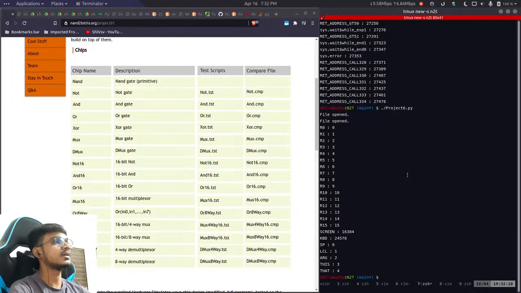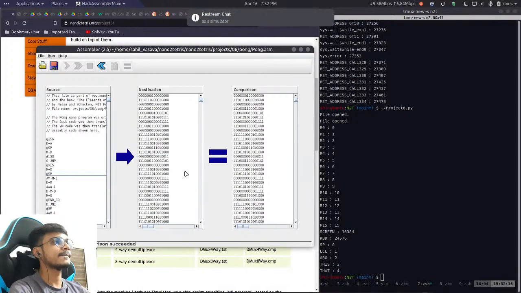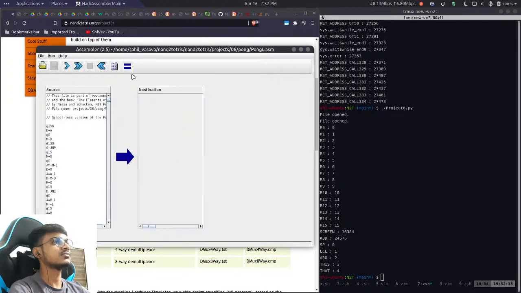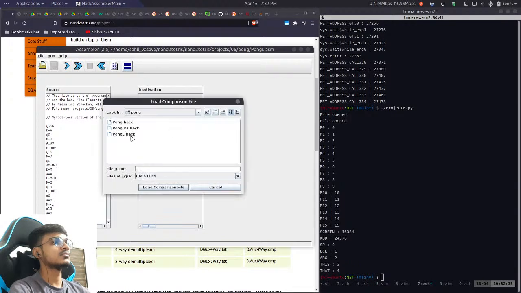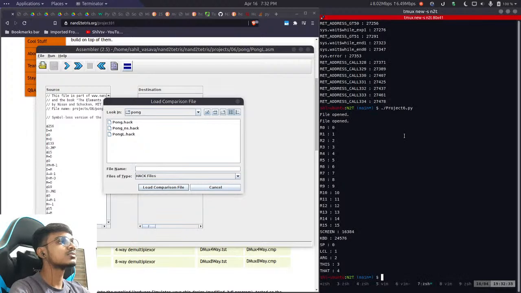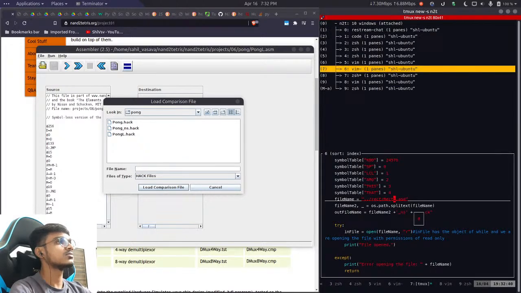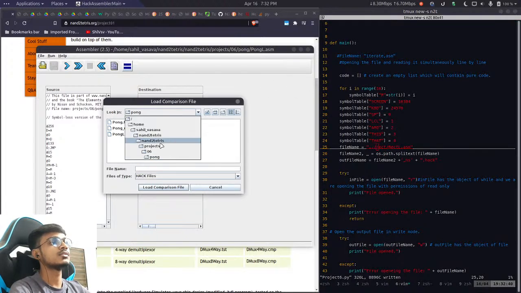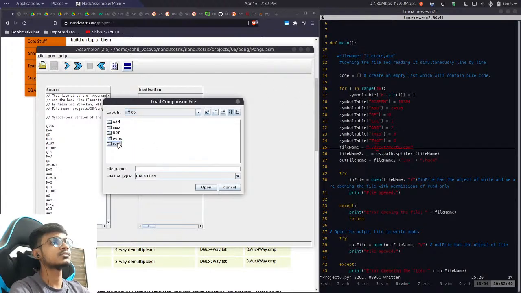Let's compile it as well. Yeah, as a simulator. Why didn't we get the output? Oh yeah, this is rect, not pong.